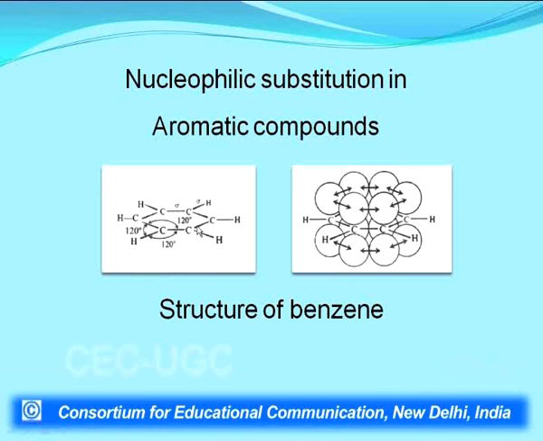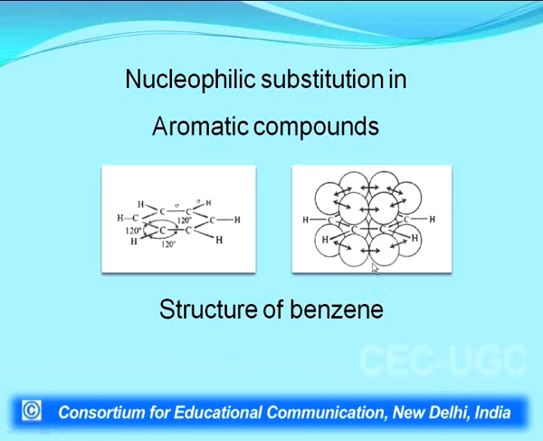Now, each carbon is left with a p orbital which has lobes above and below this plane. They are shown here, and now these lobes overlap. The upper lobes overlap above and the lower lobes overlap below, and they produce an electron cloud above and below the plane of this carbon skeleton. This is basically the structure of benzene, what we call resonance. Actually, resonance involves the delocalization of these pi electrons in all the 6 p orbitals. So, in the benzene ring we have an electron cloud above and below the molecule.